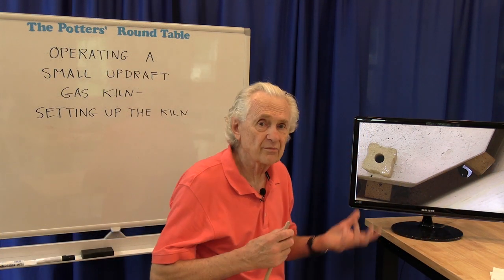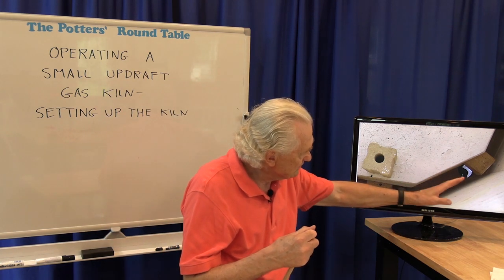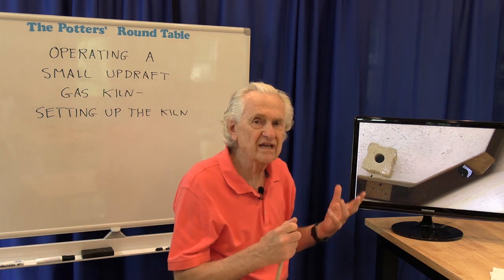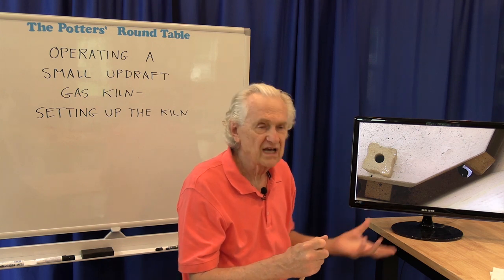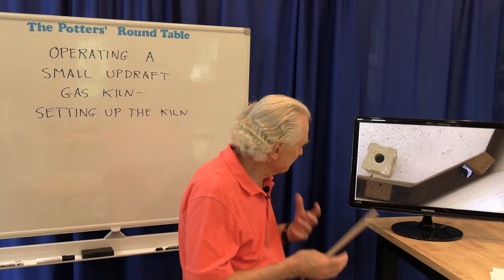And I found this immediately, when I tried this, after I played a little bit with the location of the kiln post, this immediately improved the overall reduction and reduced the temperature gradient in the kiln because I was getting better mixing. I was getting the gases to move around.